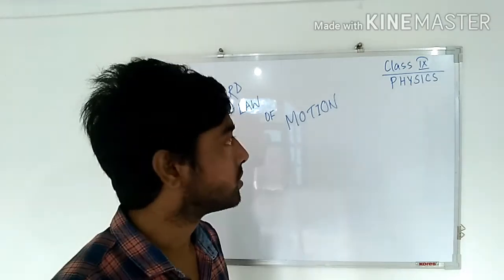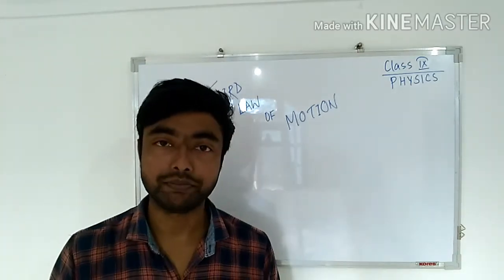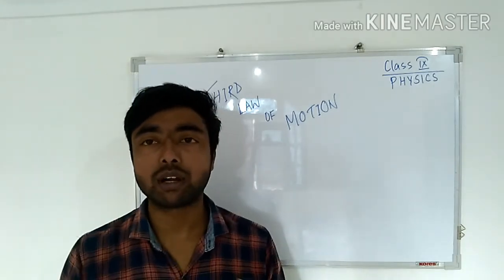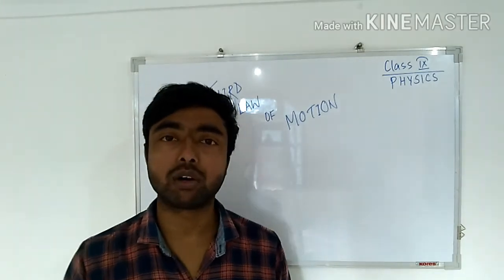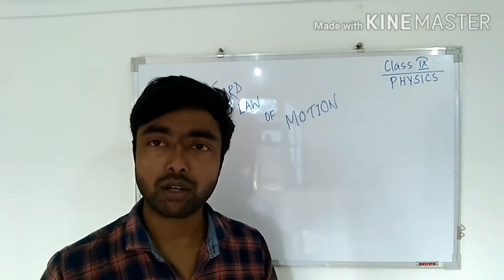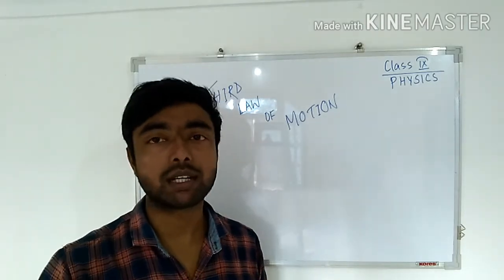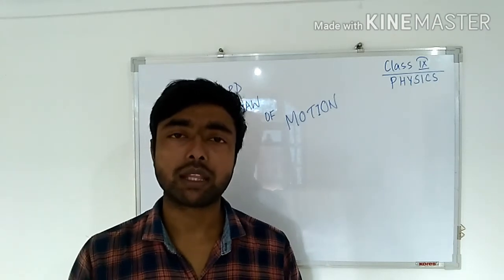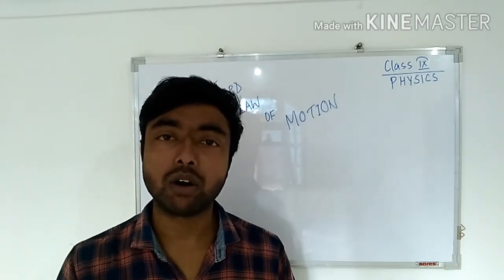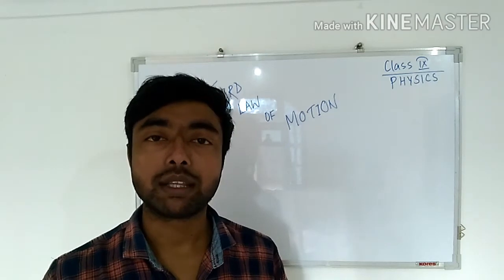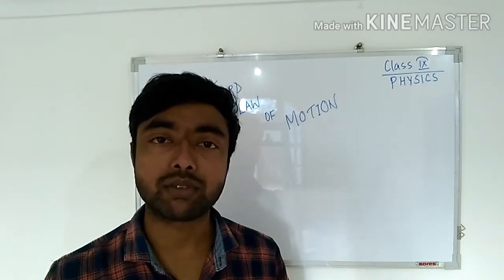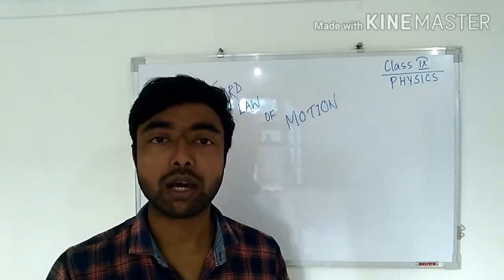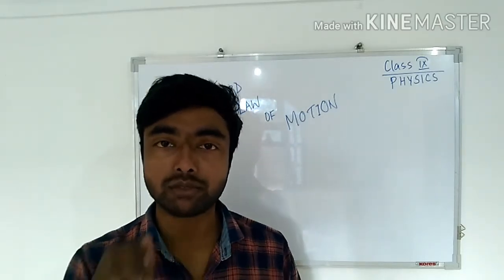Okay, so let's start today's video. Today, first of all, we will learn what the third law of motion is. The first law, which we already discussed, says that if you have an object that is at rest or in motion, then that object will continue to be at rest or in motion until and unless you apply any force on that object. Okay, that is the first law.